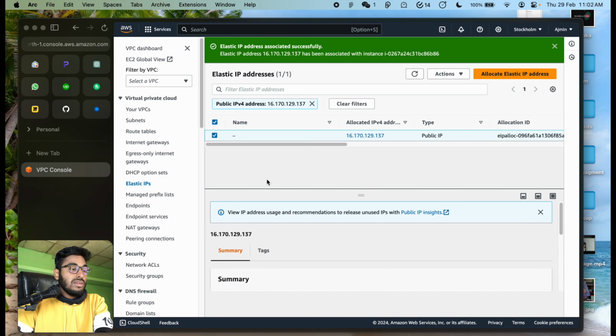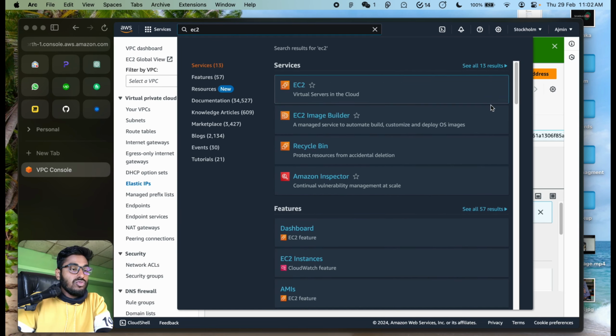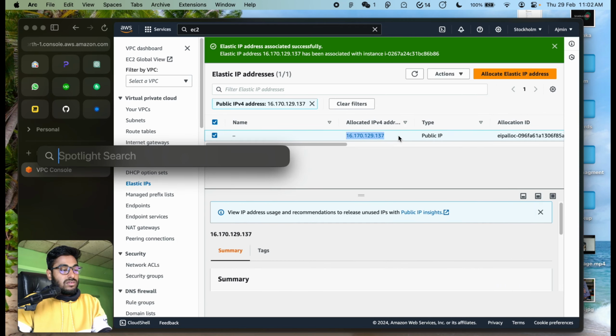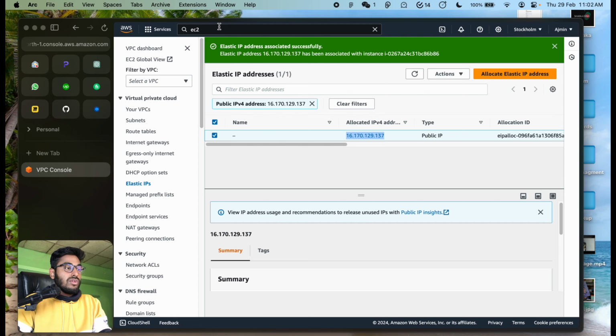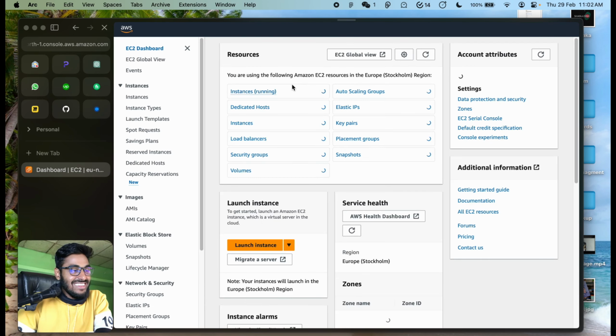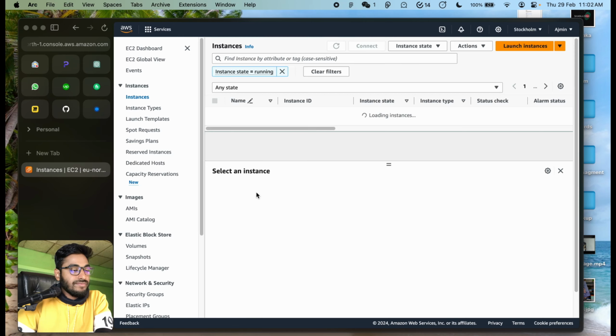Great. Now let's go back to our EC2 instance. By the way, take note of what this IP is so that I can show you. Now in EC2, Instances.